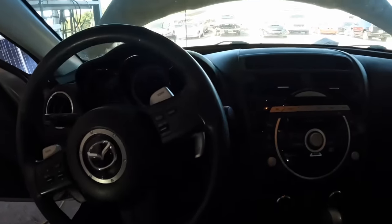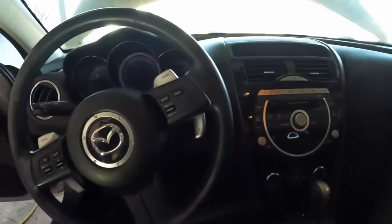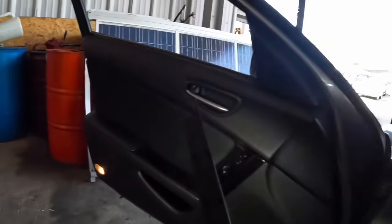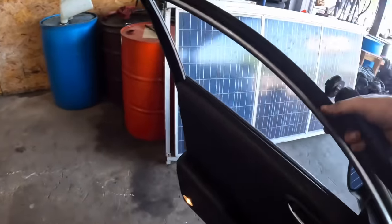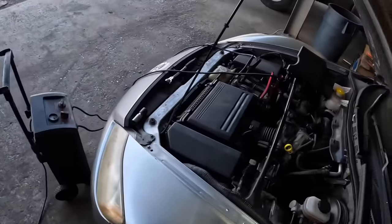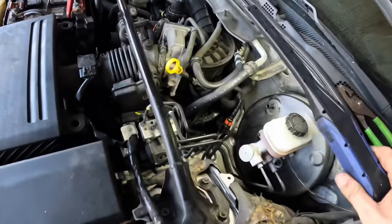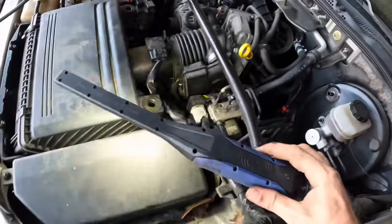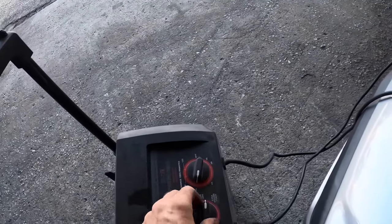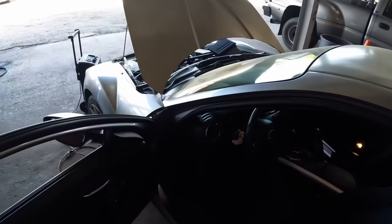So let's figure out what the dealio is and why this thing does not run. I had the scan tool in here earlier. There's no trouble code stored in the ECM. There's really nothing going on with it. So that tells me that if we have no codes, and I know we have fuel, then we have some other kind of underlying issue here that must have just occurred. And what I think had happened is we may have actually flooded this while attempting to restart the engine. So we're gonna head back into the cabin over there, and I'm gonna try to clear flood this engine and get the gasoline out of the crankcase.